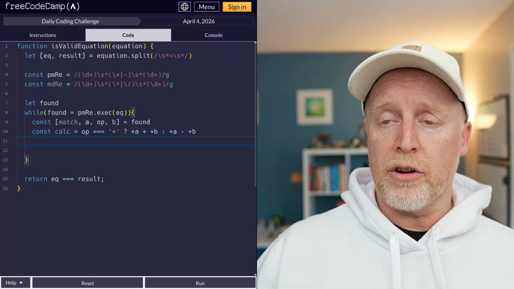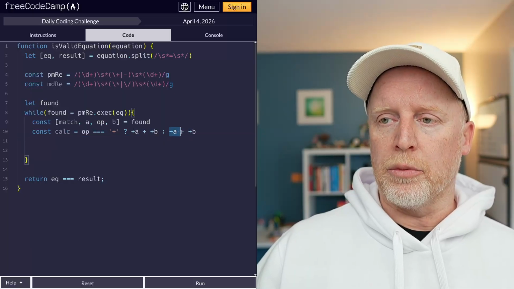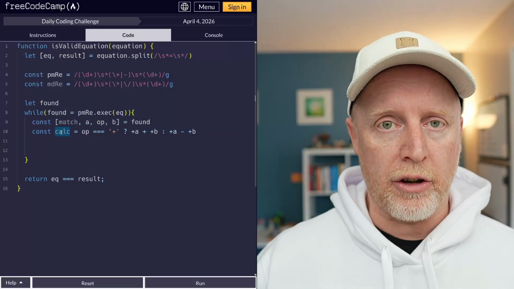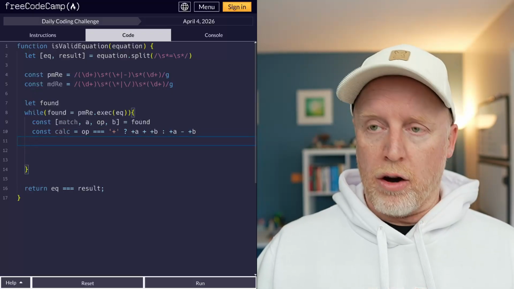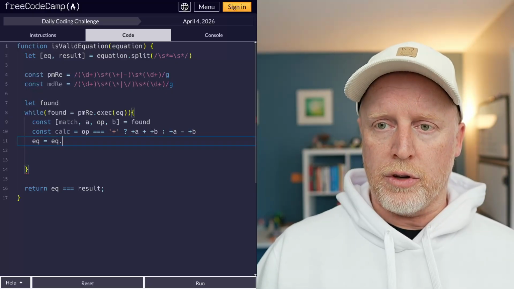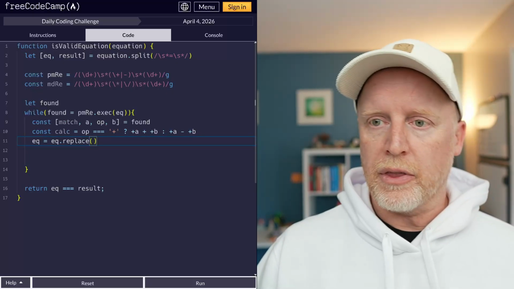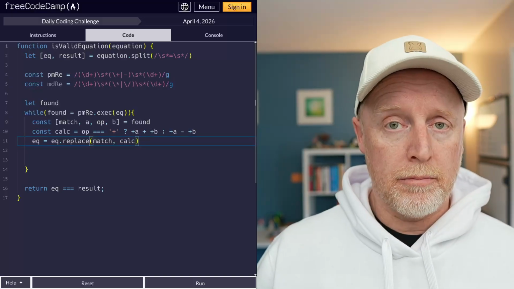So one way or another, so long as everything lines up, we're gonna either add or subtract and get the result inside of our calculation, okay? From here, we take our string, which is EQ, and we set that to EQ.replace the match and the calc, okay?